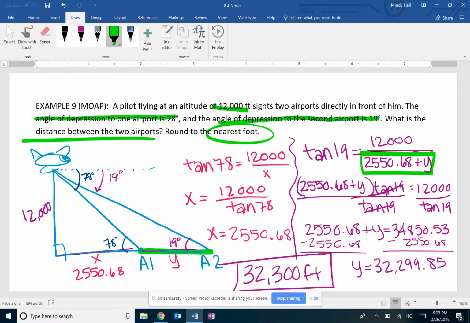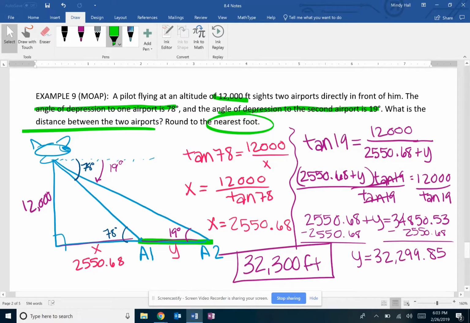And if you were doing this like we did above, instead of having this 2,500 plus y at the bottom, you would just have your z. So then your z value would actually be this number right here, and then this number would still be your x value. So you'd still have to be subtracting those numbers regardless. So whichever way you prefer is totally up to you. I'm fine with either.